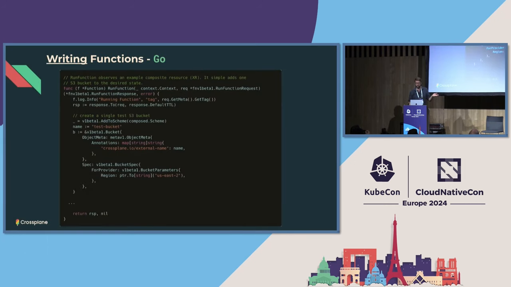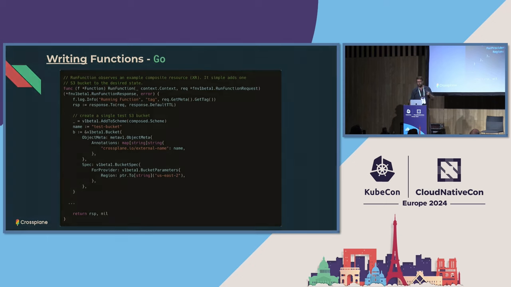And this is what it looks like to write code. This is Go. We're programmatically, dynamically creating a bucket, an S3 bucket. We're assigning values to it. We can take an input, and so on. We can use code to build our infrastructure, with unit tests, linters, validators, all that stuff.